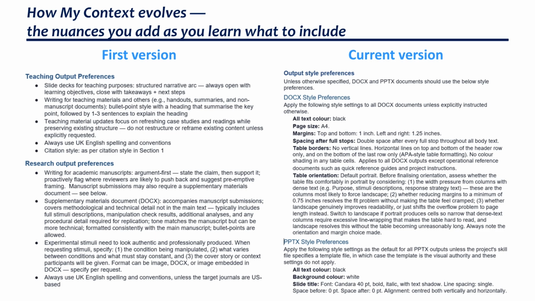The pattern you're seeing is the same one we've been tracking throughout. The first version told Claude what kind of output to produce. The current version tells it exactly how that output should look, leaving less to interpretation and getting closer to what you actually want on the first attempt.